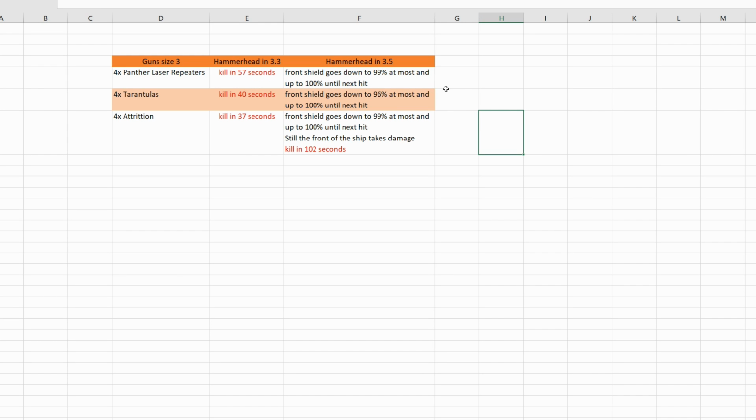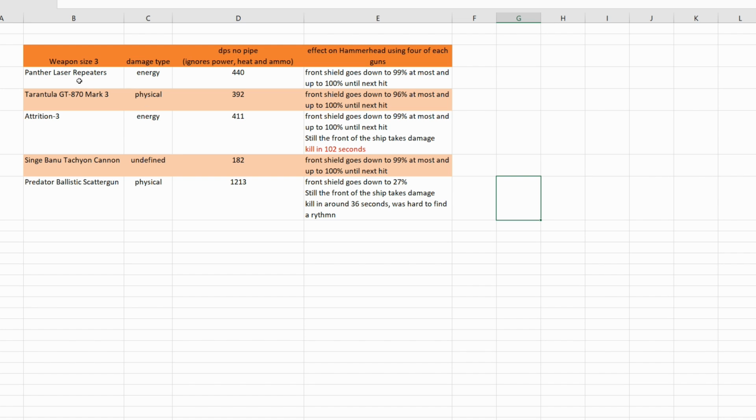Let's take a look at the comparison between Hammerhead in 3.3 and 3.5. In 3.3 I could kill a Hammerhead with penta-laser repeaters, with tarantulas and with attrition guns, but now in 3.5 I cannot kill a Hammerhead anymore with 4 penta-laser repeaters or 4 tarantulas, not a chance. Attrition guns still work, but this is something very strange, and I cannot say that I understand it yet. Let's take a closer look.